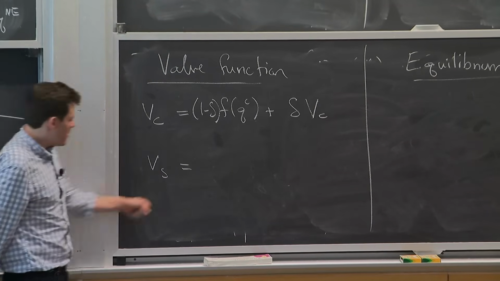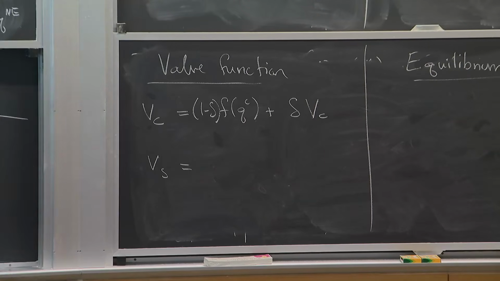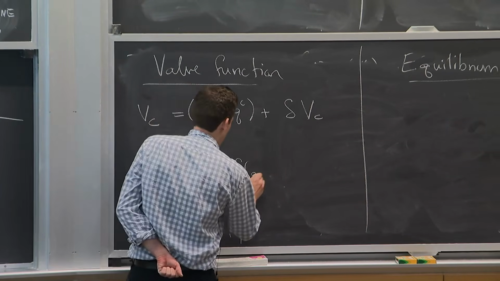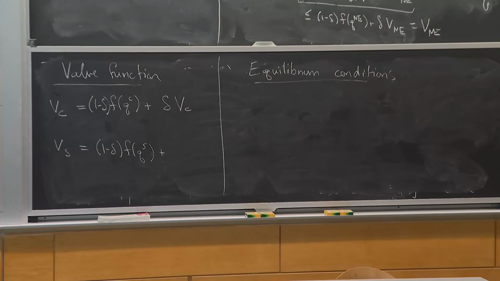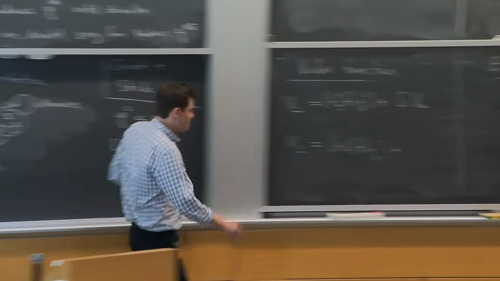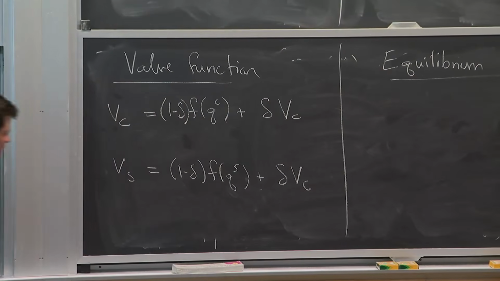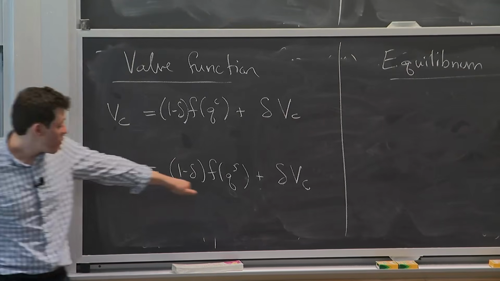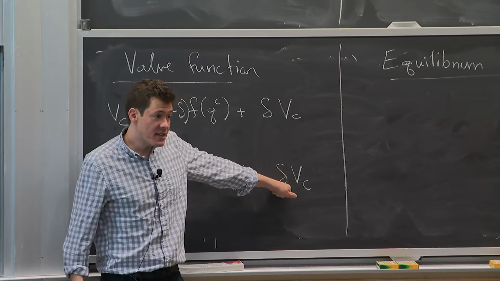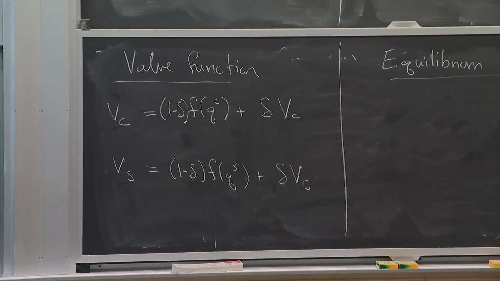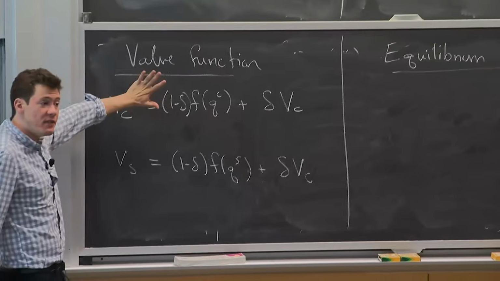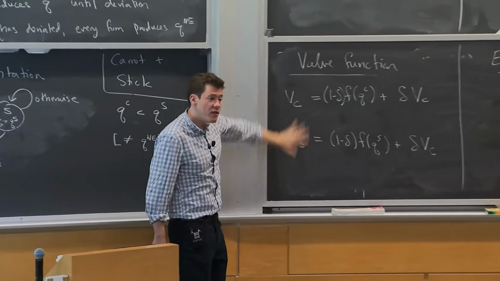Now this is the one that's a bit trickier. If we're in the stick state, today we get 1 minus delta f of QS. But then what do we get on the right-hand side here? Yeah? Is it delta VC? Exactly. Because if we do what we're supposed to do today, we end up in the carrot state the following period. So this is saying, what is my average discounted payoff from today onward in the stick state? Well, it's the payoff I get today plus delta, we've got a discount, times my average discounted payoff from tomorrow onwards. Yes? So value function is assuming that you follow the strategy profile. Exactly. So that's the key thing over here. We're not saying anything about equilibrium. We're not talking about deviations. We're just saying, given the strategy profile, let's compute the value functions in each state.